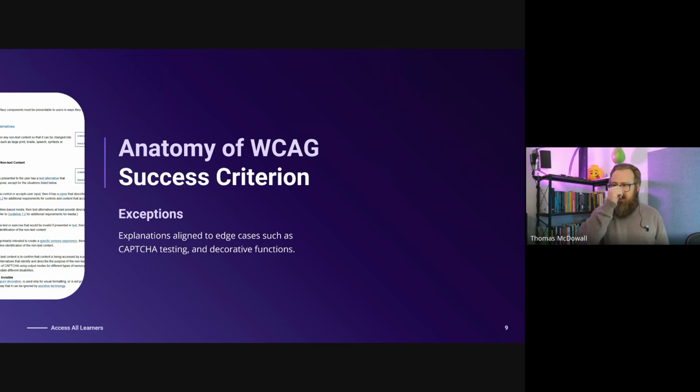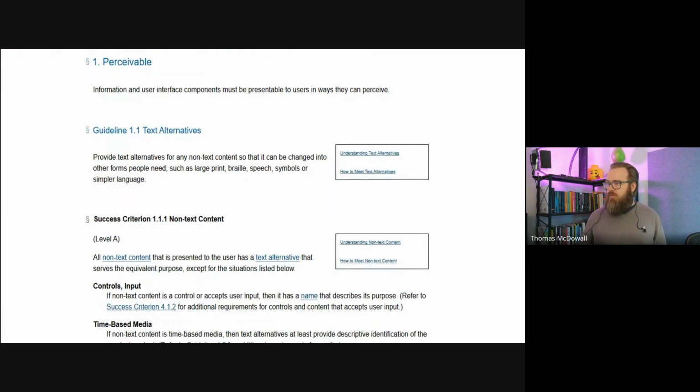So looking at a guideline, you'll notice this is the actual guideline straight from W3. The first guideline, which is text alternatives. We would often refer to this as the alt text standard or the alt text guideline. That's not strictly accurate, but it's often what it's called. You can see here how these things are laid out. You've got numbers, you've got titles, and you've got links. So let's take a little look.